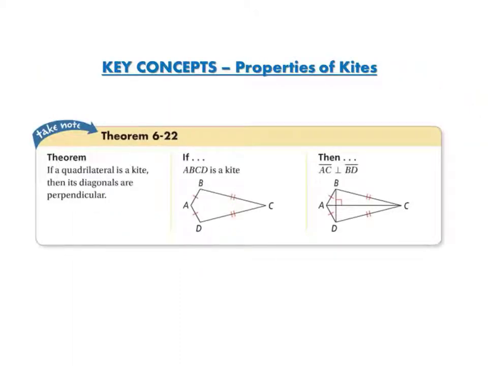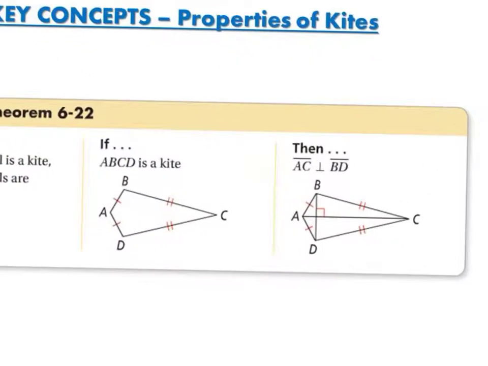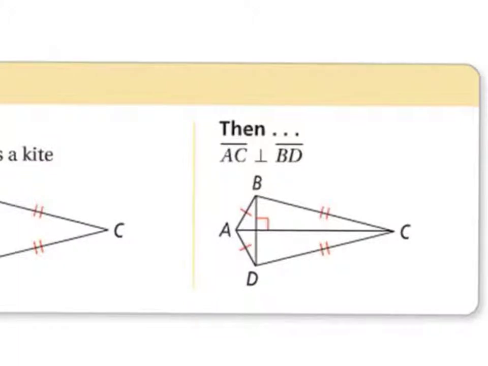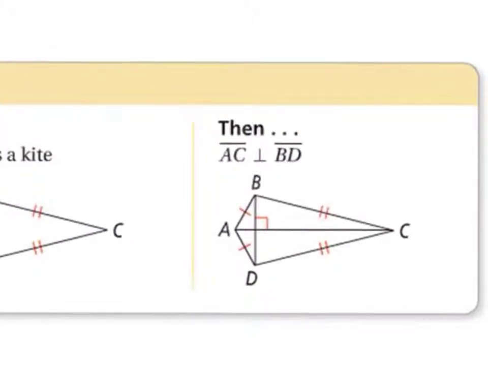I showed you this theorem a little earlier in the lesson, but what I want to show you now is that when you take a look at the diagonals of the kite, you notice that the perpendicular lines divide this into 4 equal right angles. The reason I'm showing you this is that in our next problems we're going to be using the Pythagorean Theorem to solve the problems. The Pythagorean Theorem, I hope you remember, is a squared plus b squared equals c squared. So keep that in mind when we work our next few problems.